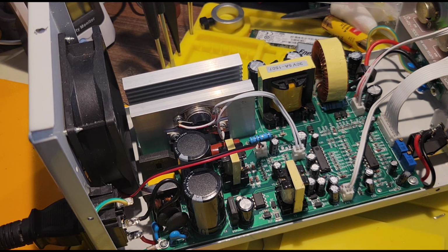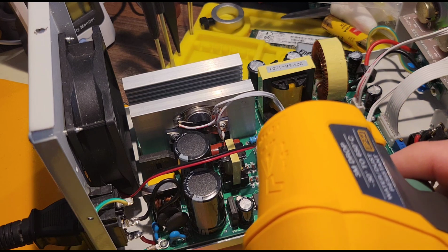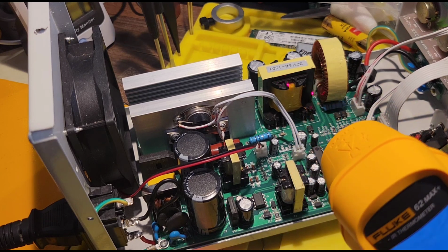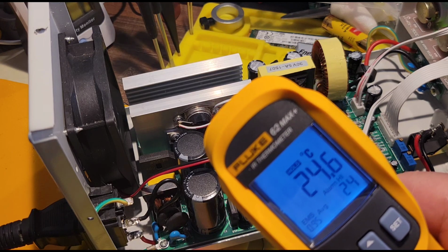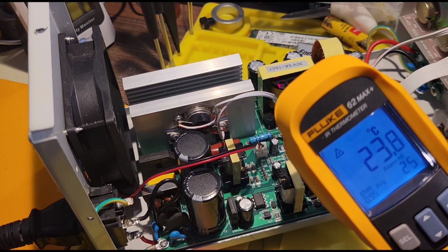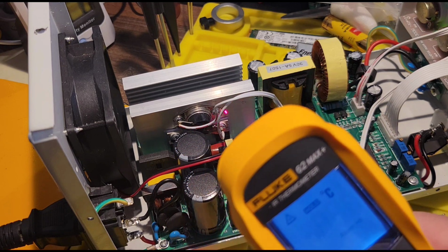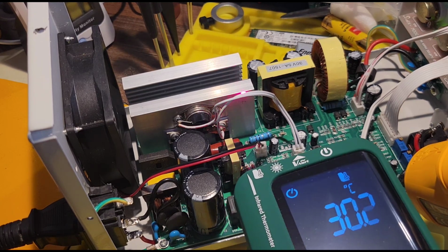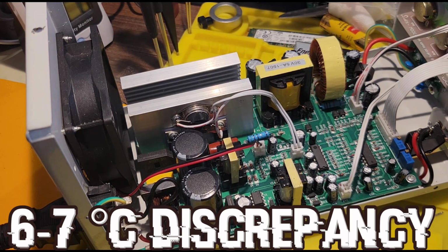Now I'm going to compare this to a Fluke 62 Max Plus IR thermometer. This is a pretty heavy duty one. Let's try it out. It has a double whammy in the sense of two infrared displays on it. So 24 degrees as opposed to 31 for the heat sink. And if we try that transformer, 24 degrees again as opposed to 31. Quite a discrepancy here between the B-side and the Fluke, by about 6 to 7 degrees.